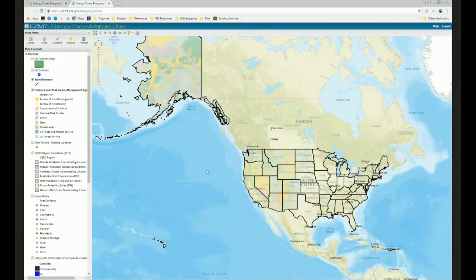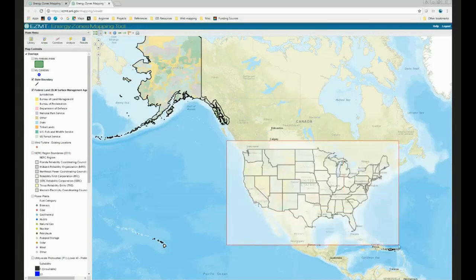Okay, I've got another question from Tom. A lot of recent interest in the energy-water nexus. Can you give us any examples about how the tool can be used to identify relationships between energy and water? Yeah, there's quite a bit there. In particular, we've been partnering with Sandia National Laboratory, and some of the data that they've developed that's specifically focused on energy water is hosted in the tool.